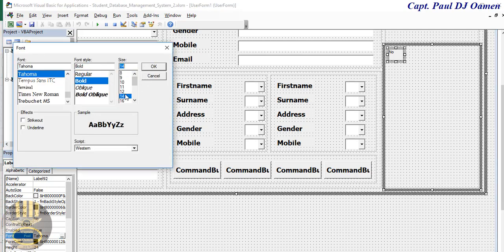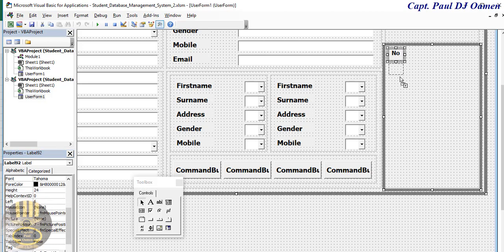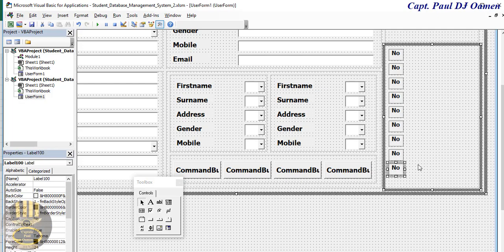I think that might be too much. 12. Okay, I also need to get it centered though. Get it centered. Right, so I need another one here. Okay, looking good. And just one more there.